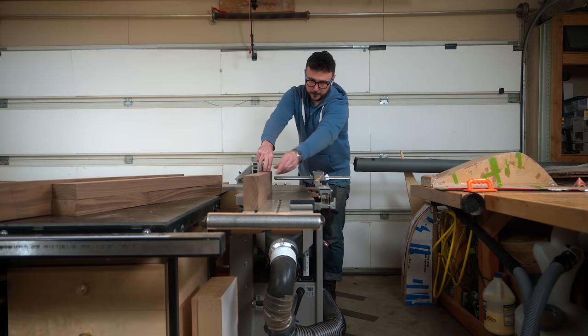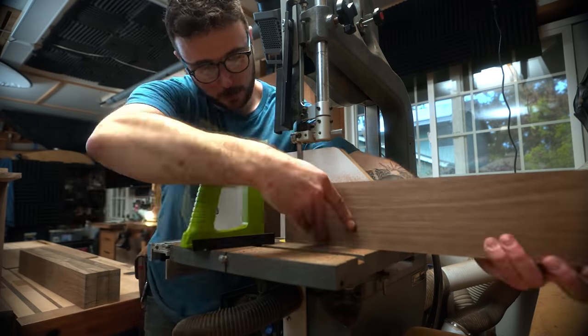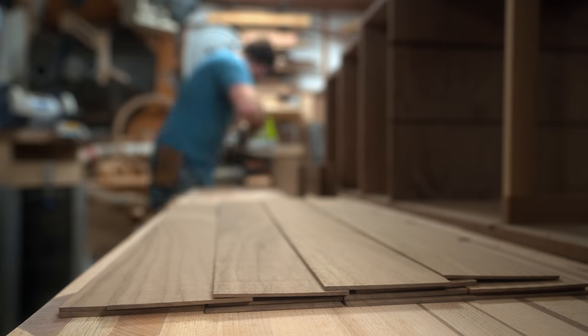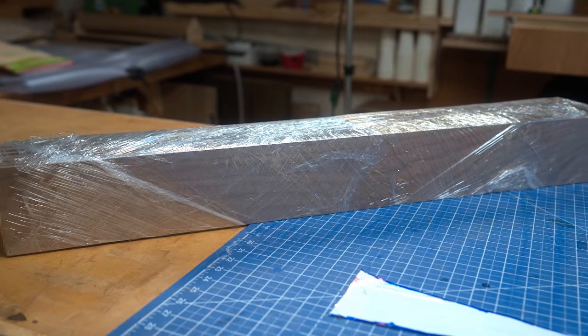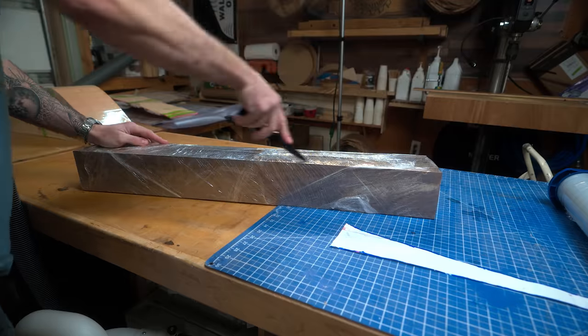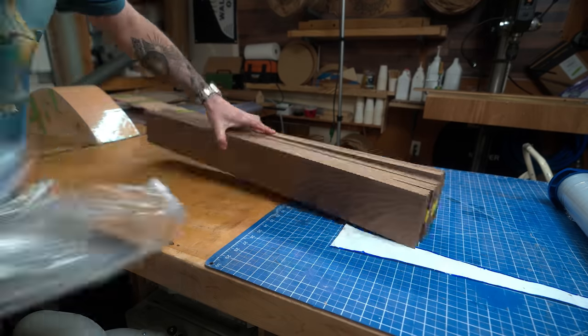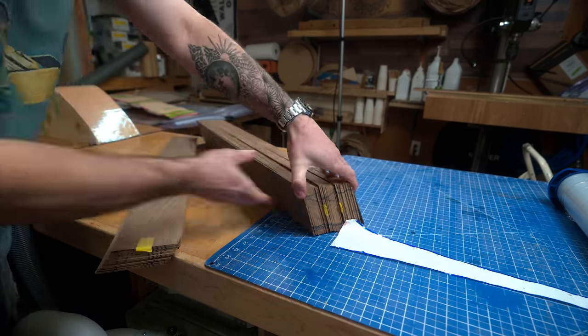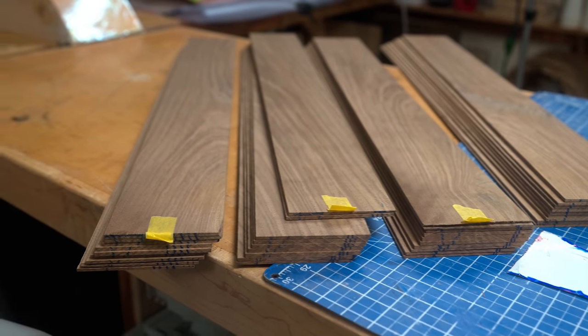I'd just like to take a moment to express my deep hatred for resawing, and I can see why buying thick, raw veneers is so expensive, and I appreciate those people. Here's a hot tip. If you're gonna leave laminations or any work for that matter, I recommend using cellophane. Kind of traps the ecosystem in there after you have resawn and exposed all of that surface area to the elements, and you won't come back to a bunch of wonkiness the next day. Okay, let's feed these to the planer.